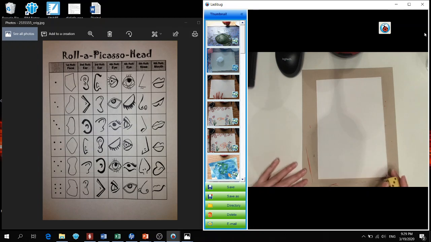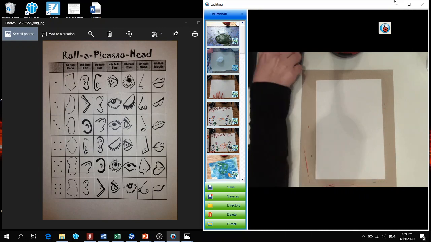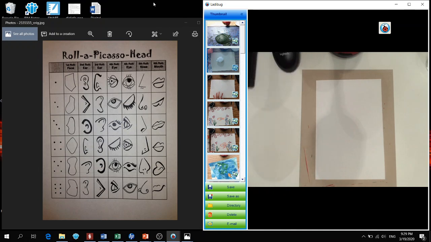Alright, so let's get started. You need a dice. If you do not have one, I have a virtual dice provided for you. You can use that one to get numbers. And I'm going to place the reference sheet on the left for you as you watch, so you know which part I am drawing. But this sheet as well will be provided under the Digital Learning Day content.